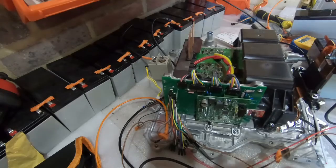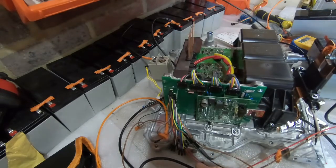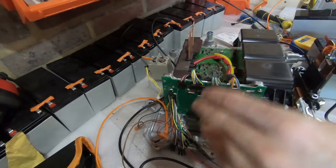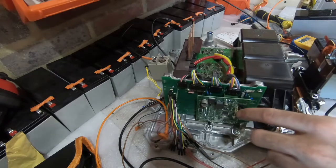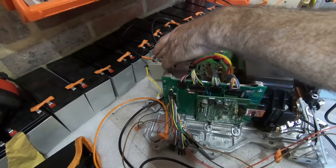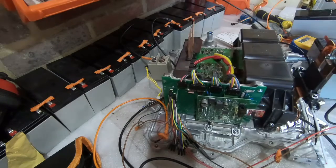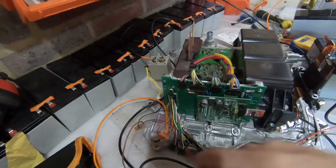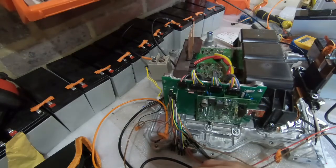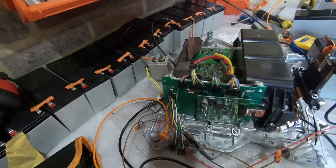Alright, so now we've got the two positive side relays wired up to the Inverter Logic Board. So the pre-charge one lined up to the pre-charge output, and this lined up to the DC signal output. So when the inverter switches on, this gets switched on for 5 seconds. Then once voltage is reached, this one gets switched over.